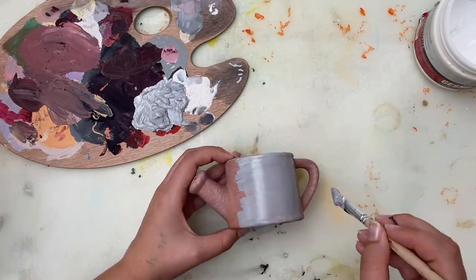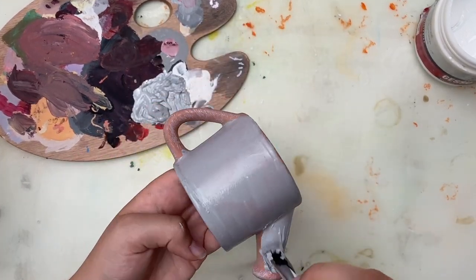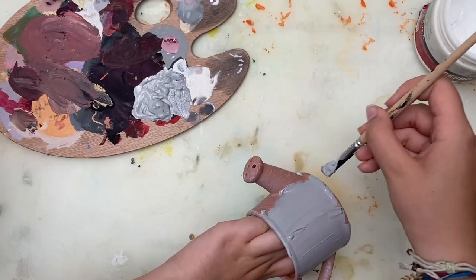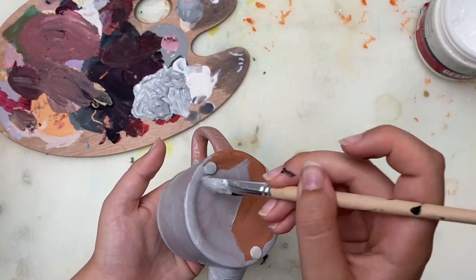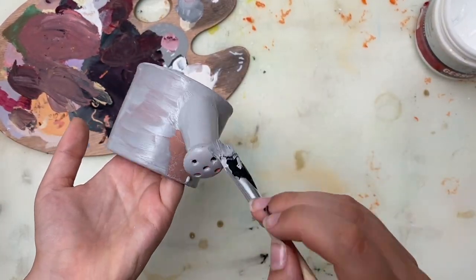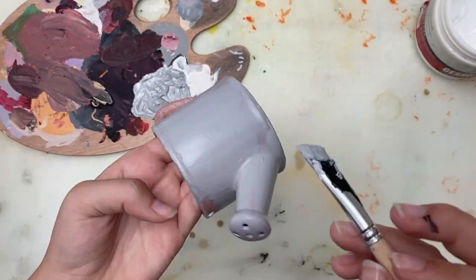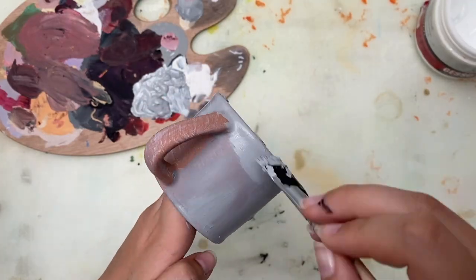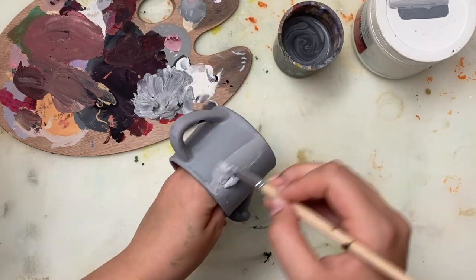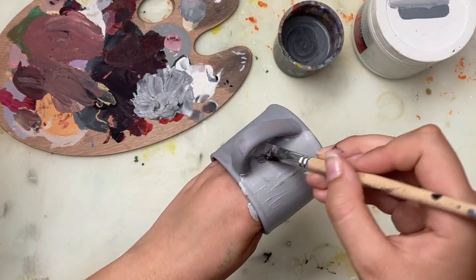I don't know why but the consistency of this paint just makes it so much better. I haven't painted on like physical objects for a real long time — just painting areas without caring about details, because I've just been painting little details. So this was just such a relief. And if you notice, the grey when it dries turns much much darker than it first was. So here's me putting on the second coat. See how much darker it is? It's so unbelievable.